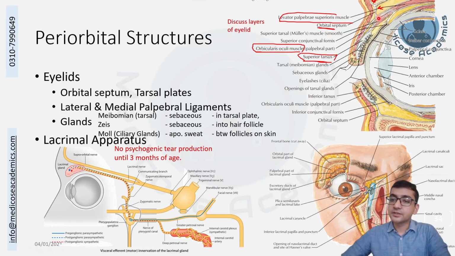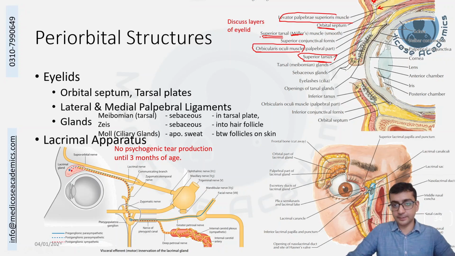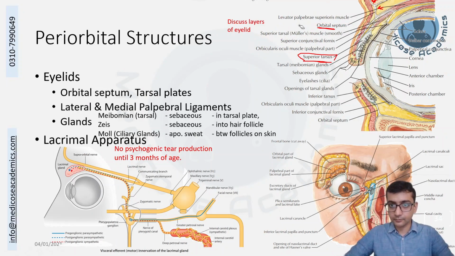A little muscle, some people consider it a part of the levator palpebrae superioris, that attach to the top of the tarsal plate. It arises from the levator palpebrae superioris and attached to the top of the tarsal plate. This is called the superior tarsal or Müller's muscle. So it has a role in the opening of the eyelid and a part that is majorly supplied by the sympathetic supply. So this is the eyelid, orbital plate, the tarsal plate.